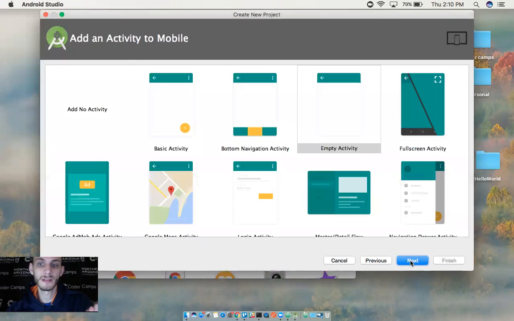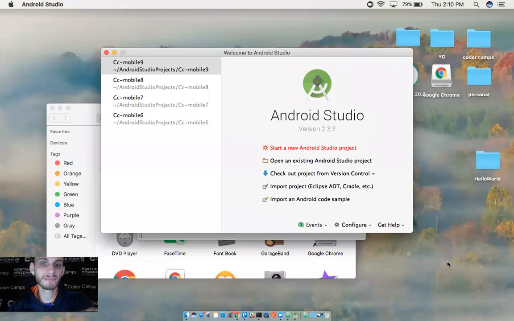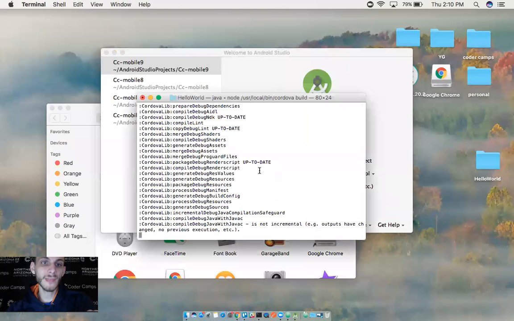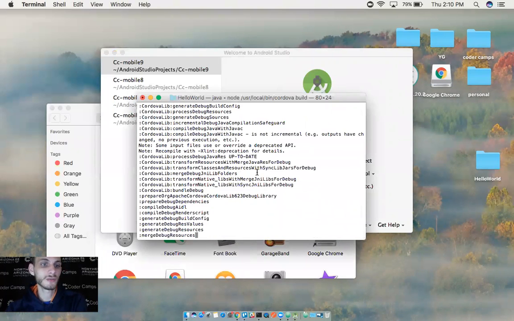We'll hit next, and I'm just going to choose empty activity. We'll go next, and I'm just going to leave the default names. I'm not going to change those. And we will finish. It's going to take a minute to spin that up, and as you can see, our build is still going through here. So we'll let that continue. All sorts of stuff going on right now.